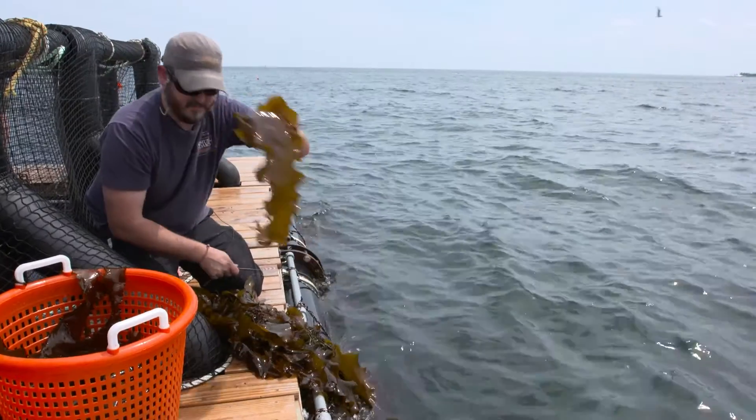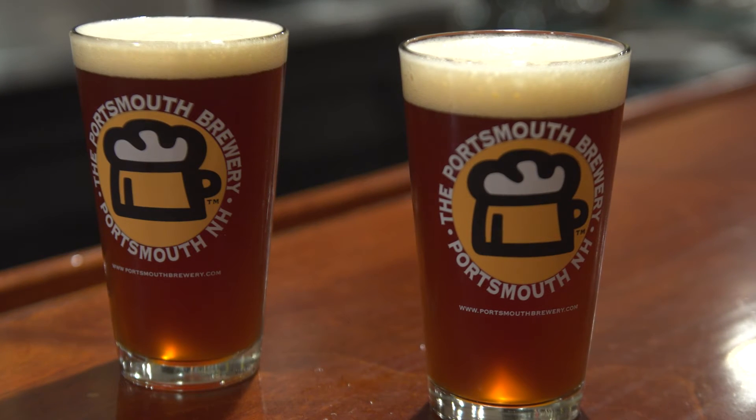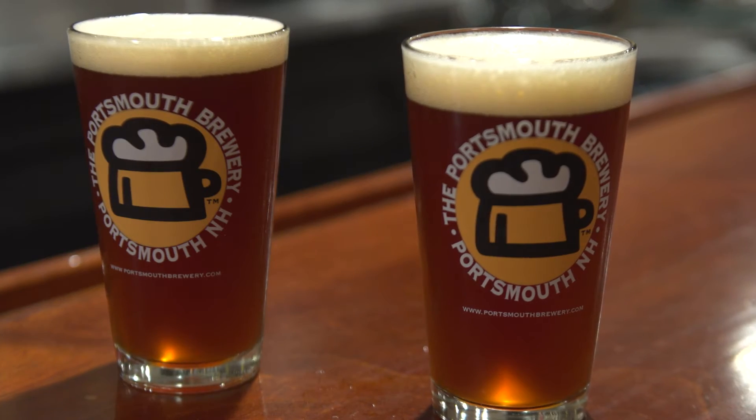I don't want it to taste like candy. I don't want it to just taste like low tide. My biggest concern was bringing a flavor profile that beer drinkers would enjoy. Obviously it's going to taste briny and kind of oceany. We figured a nice malt-forward Scottish red ale would work well, so we'd have a little balance of that salty, briny flavor quality balanced with a bunch of malt sweetness from the barley.